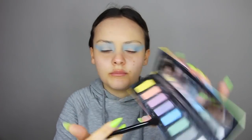Alright, we're going to go in, this is the Kat Von D Pastel Goth palette. I'm gonna go in with this blue here. It's a little bit of a darker blue. Super pigmented. I'm gonna work this into our crease. Now, in for a little bit darker. Taking this blue here on my same brush, working this in up here.